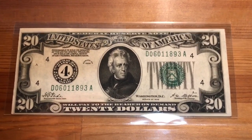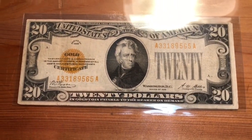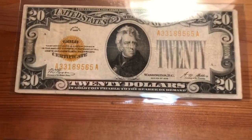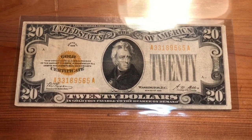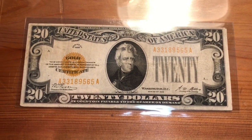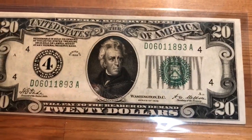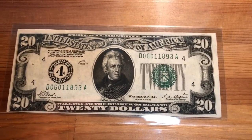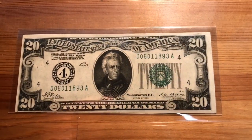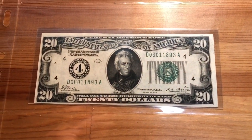But interestingly, this note was redeemable for the same Liberty Head double eagle, as well as a St. Gaudens double eagle back in the day, which is kind of interesting, right? You have a gold certificate that was strictly for gold per se, but you also have a Federal Reserve note that was redeemable in gold. So really, really cool. Once we went off the gold standard, the next series in 1934, these were not redeemable in gold anymore. And I do not have an example of that in the $20 denomination, but that is that.